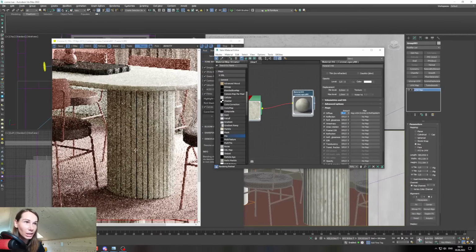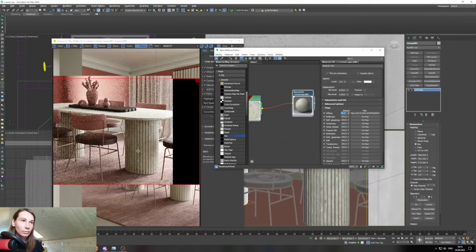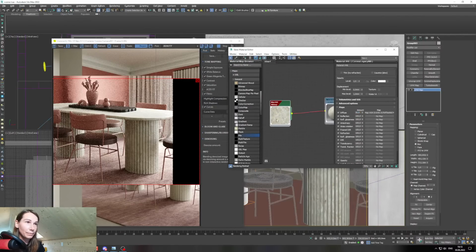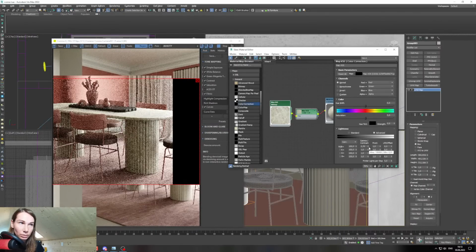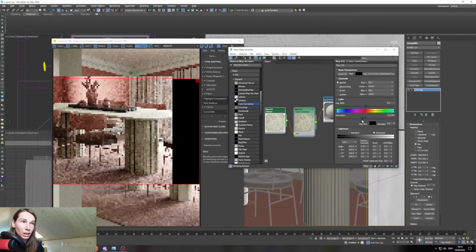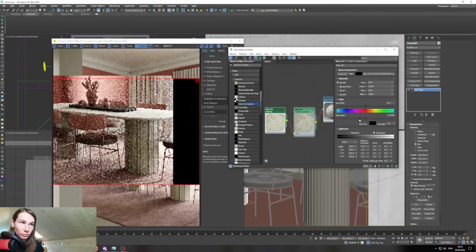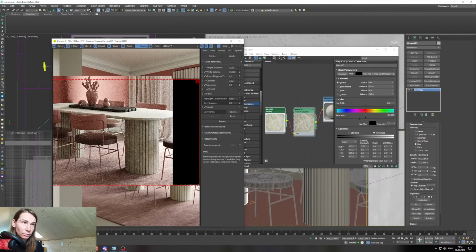So 50, I think could be. Okay, next one, we need to work with color. We should make it darker. Darker and less color. We missed something. We need this area more darker, this one is more lighter.